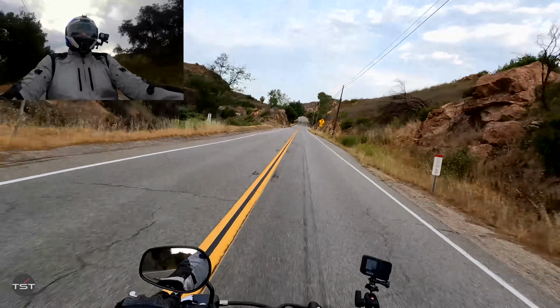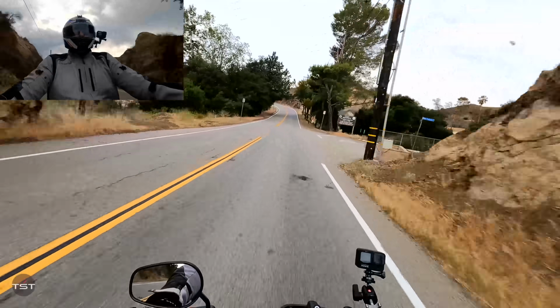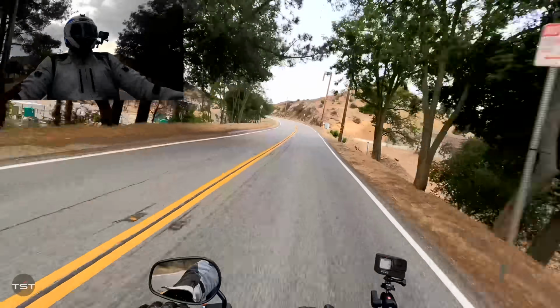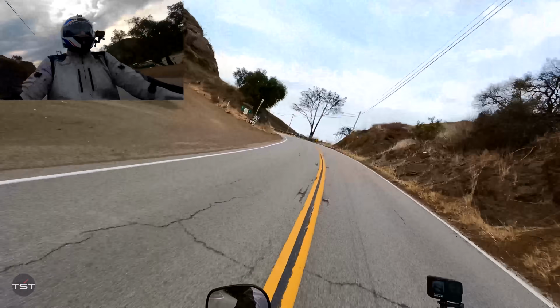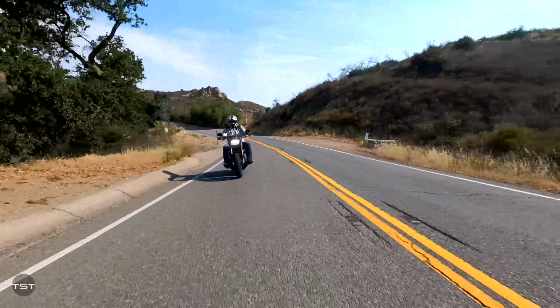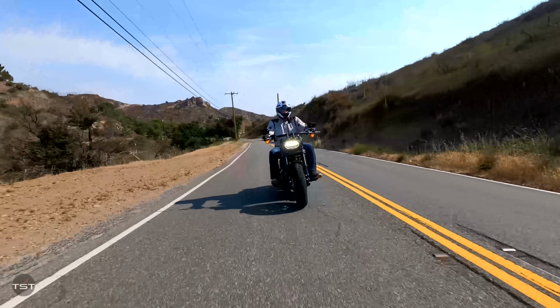Getting used to a bike that revs so low is kind of interesting. It's so thumpy, right? Everything is different about this bike from what I'm used to. The seating position where I'm low and my feet are out in front of me, that's a new thing for me.